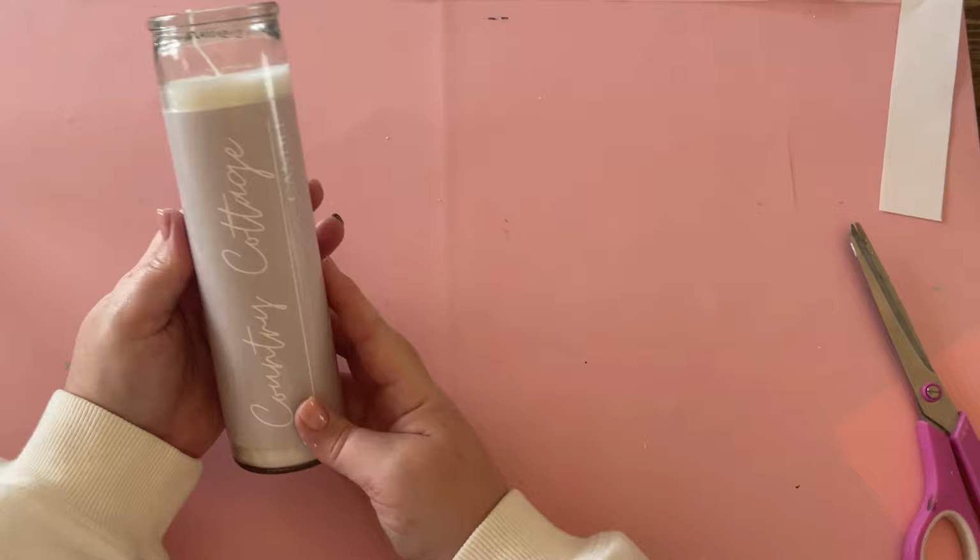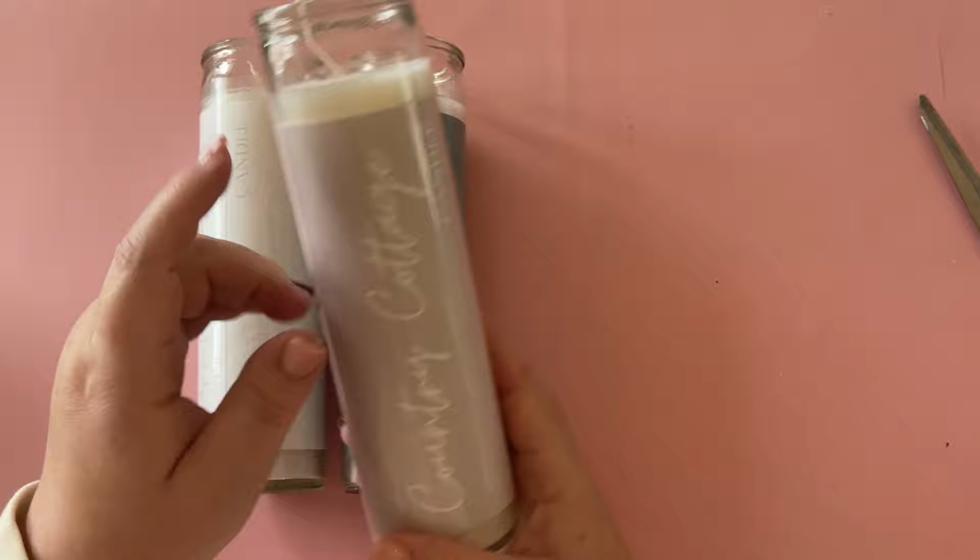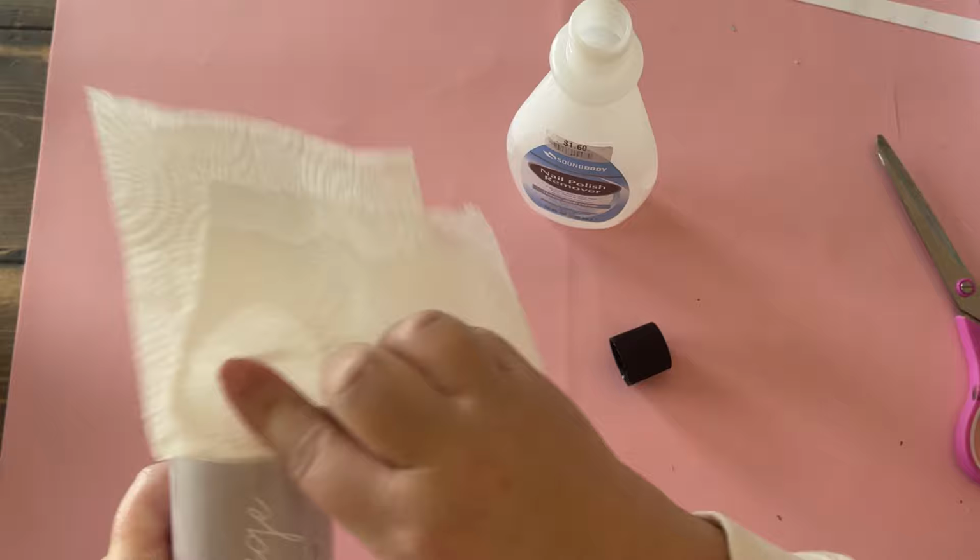I did notice after the fact that there was a date printed on only one of these jars, and so I just used some fingernail polish remover and it came right off. So if you run into that, just know it's easy to get off of there.